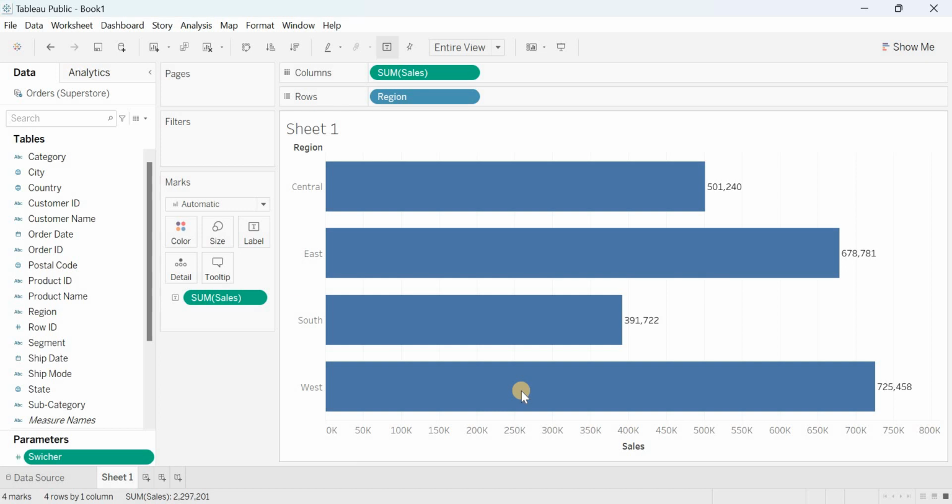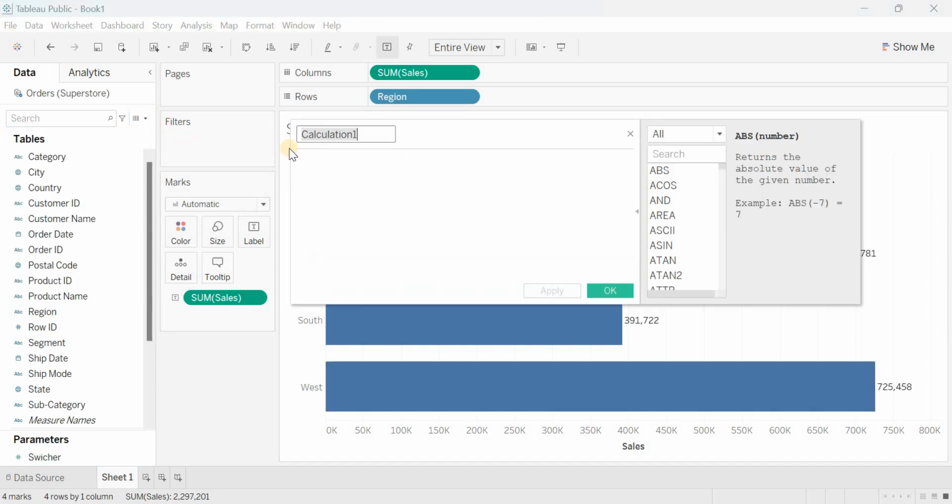Afterwards, I create a calculated field, and I'll call it switching choice. You can make something like that. I'm just using the CASE function.